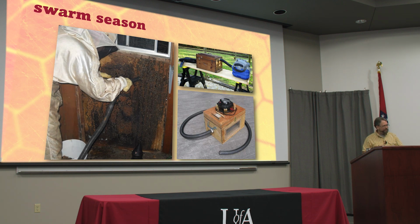In Arkansas, though, you can't charge money for bee removal unless you have a pest control license, because you are doing a service, a professional service, removing what's considered a pest by non-beekeepers. And if you're going to do that for money, you have to have a license to do it, and you have to be bonded and insured. So if you want to learn more about that, you can ask me, but you'll have to go over to the plant board to get that license.